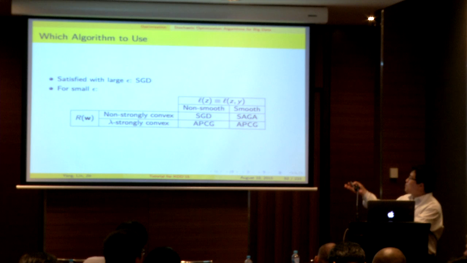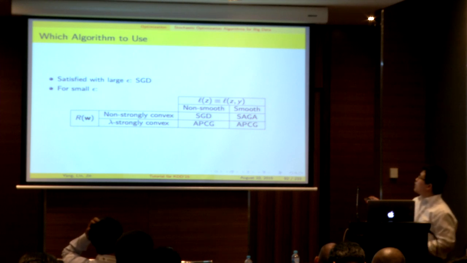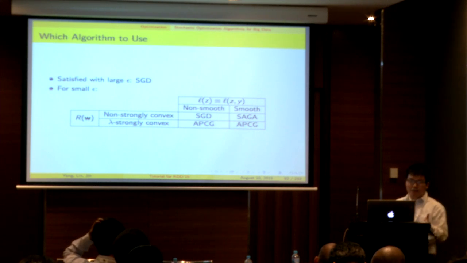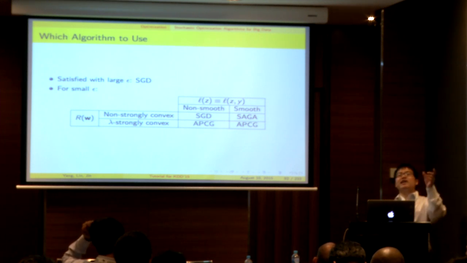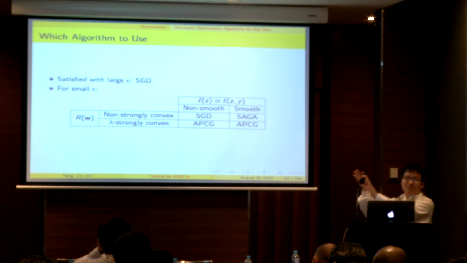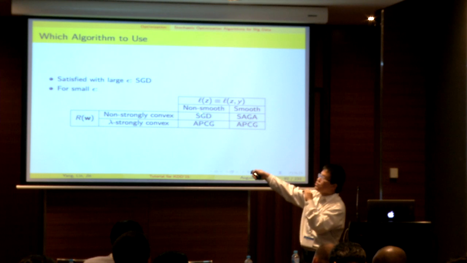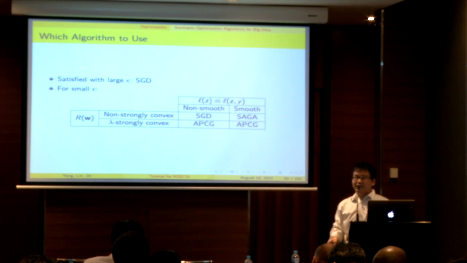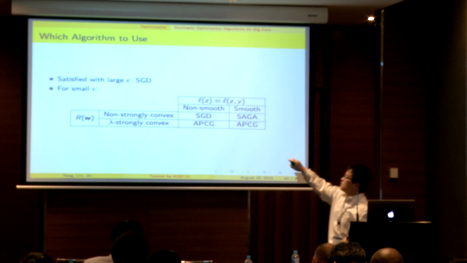We basically classify the problem into four cases: non-smooth, non-strongly convex, smooth, strongly convex, and so on. If the problem is very bad and you don't have any good structure, the problem is non-smooth and non-strongly convex, for example. I don't know if that's a popular model. You have an SVM problem, but you don't use the two-norm regularization. Instead, you use one-norm regularization. I think people probably solve this problem somehow, but this problem is actually non-strongly convex and non-smooth. You have to use stochastic gradient. Other algorithms are neither applicable nor give you a better solution than SGD.